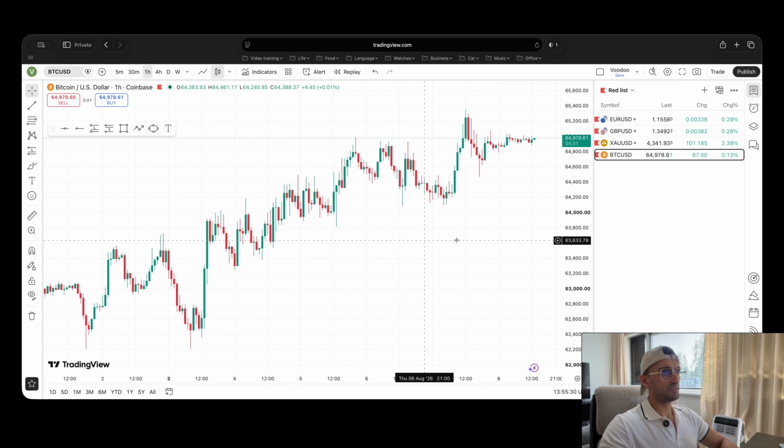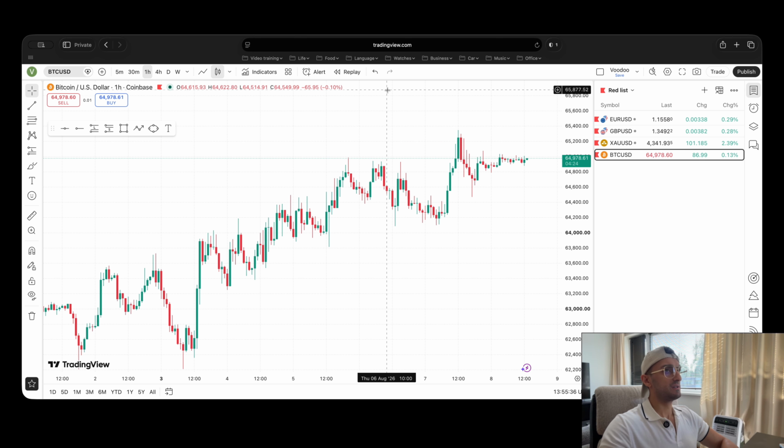So far we discussed our watch list, the list that we can actually make, the main UI, and how the top navigator or top indicators and navigation items work. For example, different time frames, different styles of the chart like bar or candles.